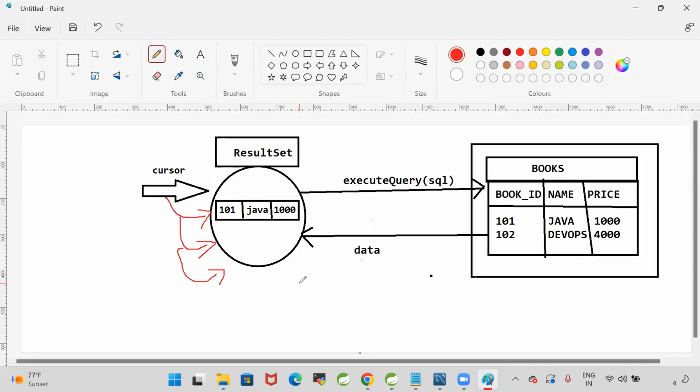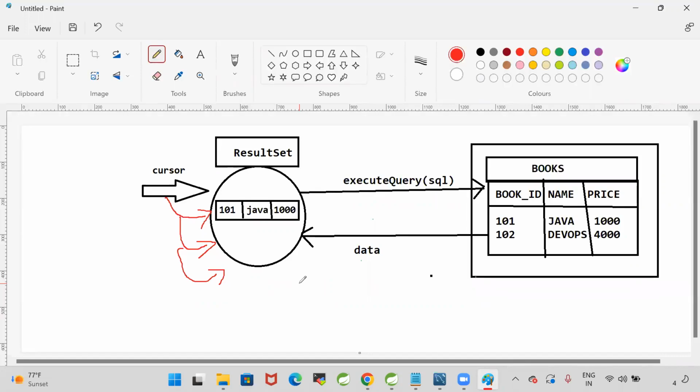That cursor always points before the first record. Now we need to move the cursor to the next position to get the data. So there must be some method which is used to move the cursor to get the data.